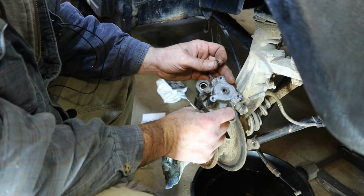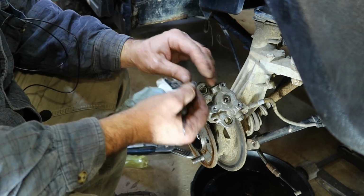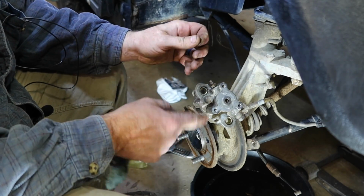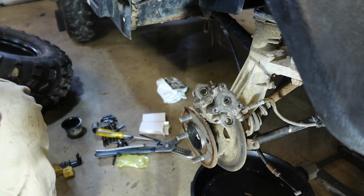And I can tell you that the fluid just moves into this section all the time because I keep dumping brake fluid out of there. So it's not as pliable as it should be, and it's slipping on that. So let's get this cleaned up, and let me grab the kit. I'll be right back with you guys.